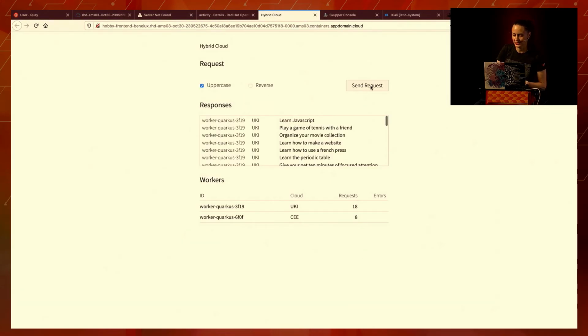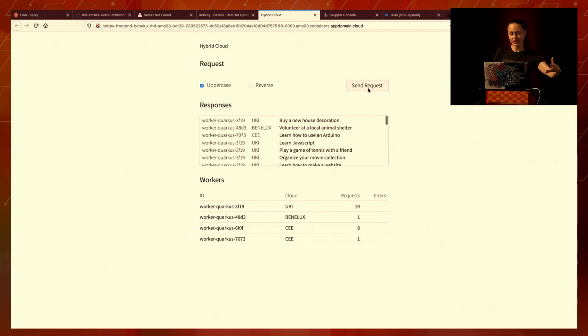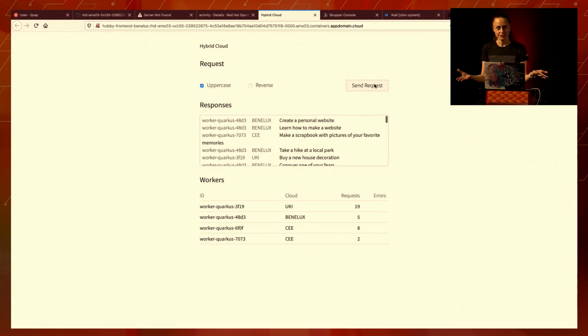And let's balance things. So now when I'm sending the requests, Scooper is going to choose where it's sending it. And you can now see that it's serving from the closest, from Benelux, for example, or when it's feeling like it, it's serving from the rest. So it's balancing the request across these namespaces. And imagine that done at cluster level and across multiple cloud providers. Really reliable, right? And just with some simple configurations.